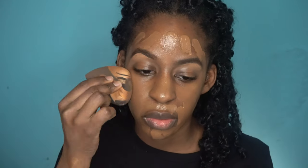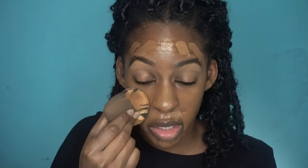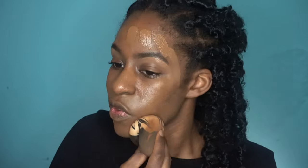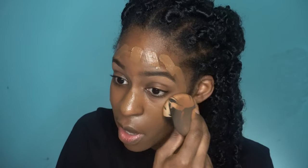So now I'm gonna use my beauty blender and just blend this foundation in. Can you believe? Look how good this foundation looks. And it's e.l.f. Not that e.l.f. products are bad, but this has been my go-to anytime I am going to work. I will throw this foundation on.